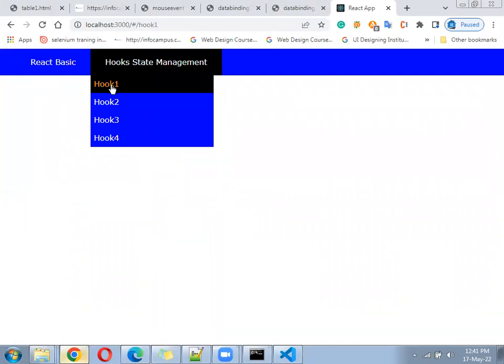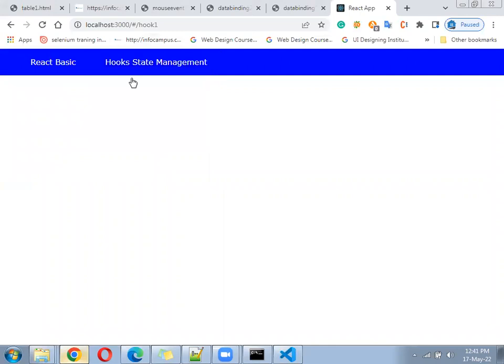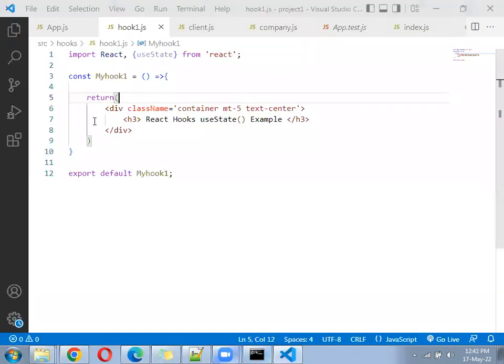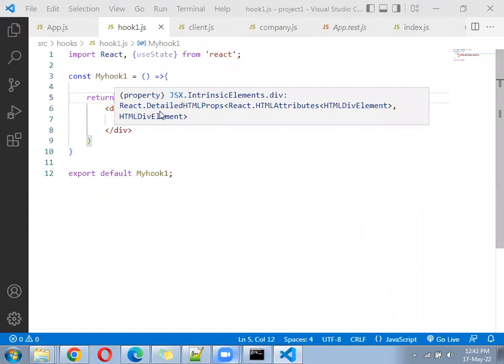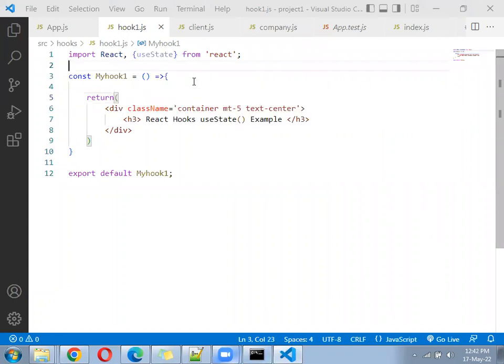No need to add under the link. Already links we have given. If you look into the header file, links are already given: hook one, hook two, hook three. Given or not? Check once.